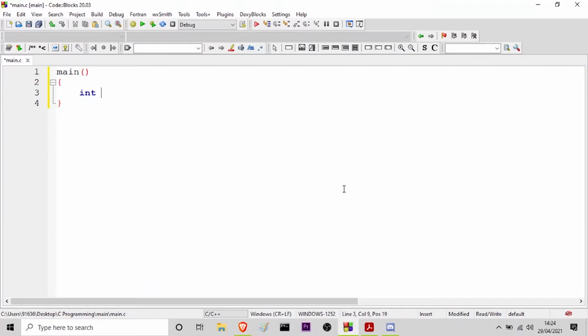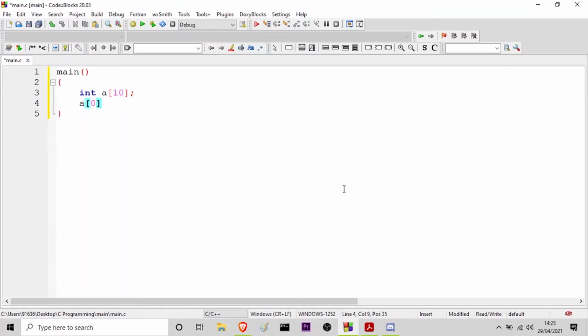So this is the syntax of writing an array. Int a of, you have to give square brackets, and inside it I will assign the length of the array, which is 10. Then I will give the semicolon. Now, as I told you, to access the first item in the array, you can do it by using the indexing like a of 0. So like this, you can access all the items in the array.